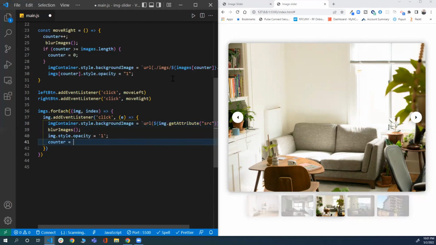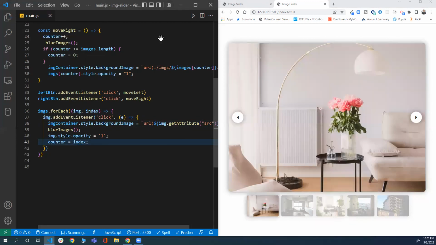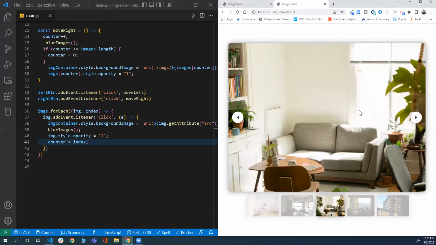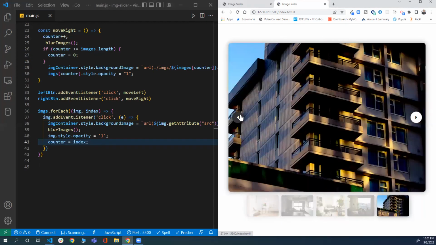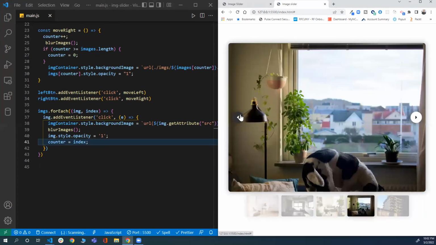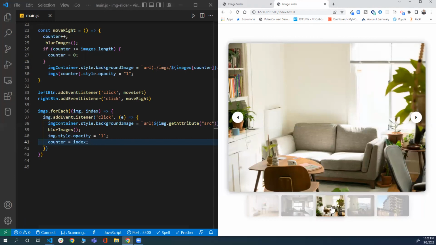And I can use this index, so I can put the index here as my counter. So now if I select the image here, and I select to go to the right of it, now as you can see, it will select this image. And if I go to the left, it works because now the counter gets updated with the value from the index of where these images are.